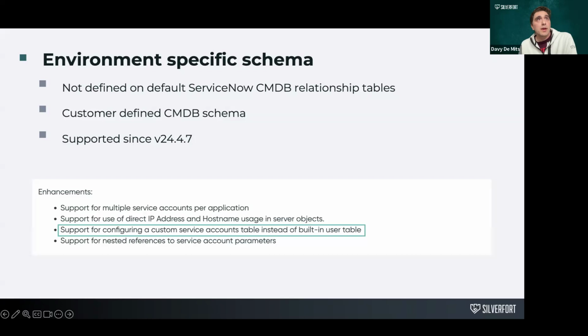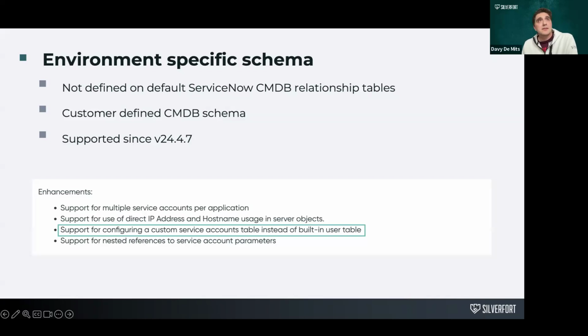They have their own way of linking, let's say, applications to service using another table, or even linking service accounts to an application using their own CMDB schema. We added support for this since version 24.4.7 of the app, which was released somewhere in April this year, where we now allow what we call the custom service account table instead of the built-in user table.